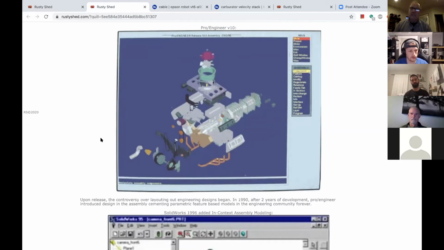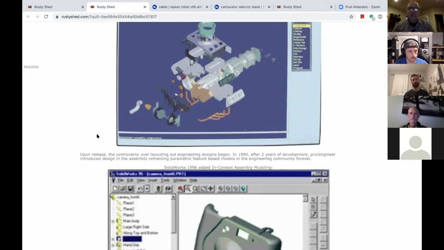Because typically what a design would do is you would start with what's called an engineering layout, and then you do your takeoffs and you would design your parts, and then you would create your assemblies and your sub-assemblies from that. But it always started together, and then you came out with your individual parts. PTC realized that issue, and in 1990, they came out with something called designing in the assembly.